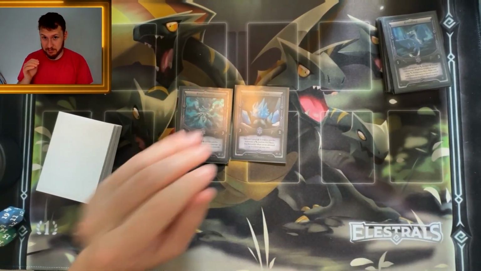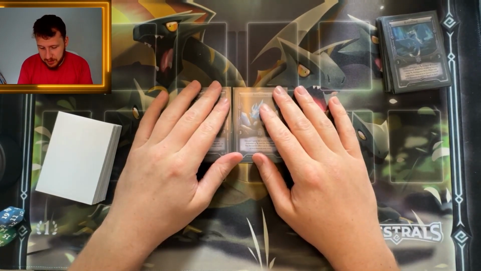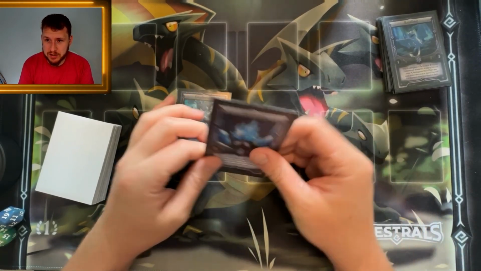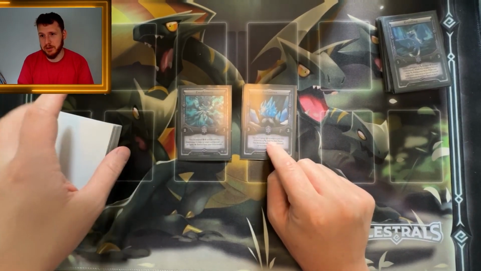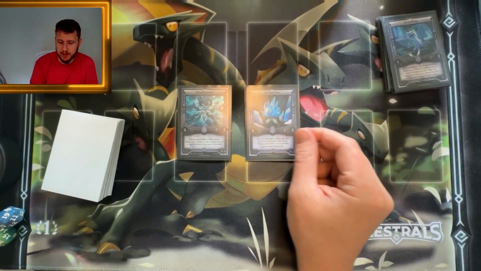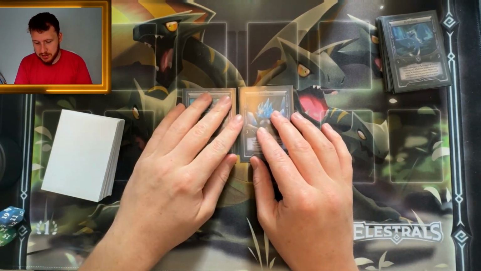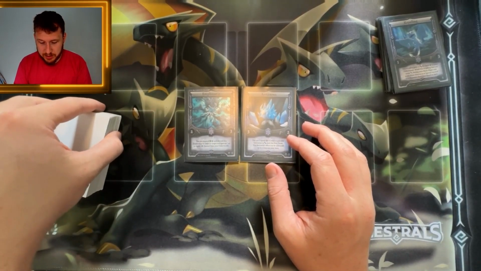Arcturus is MVP, no doubt about it. Won me probably 3 or 4 of my games. Like, this card came in so clutch. In the next build, I'm probably going to play 1 or 2 more of this. 2 is probably fine. The nice part is you're playing 4 copies of Narpoon, so you do get to see it pretty often, so you don't have to play too many copies of it, but it is really nice to see.